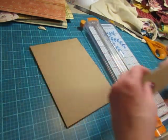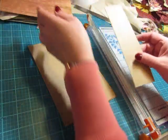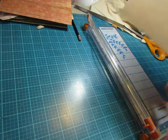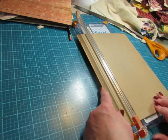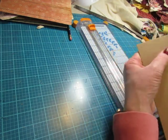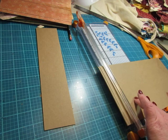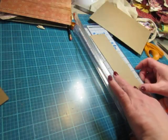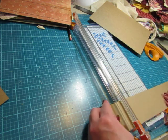So there are my... oh no, I need to cut it to 9 inches. Oh, you know what? This is only 8.5. And that will not work. That will cut it too close. I will use this for another journal. So now I have to cut it this way so that I can have it 9 inches. So I'm going to cut this 6 inches. Okay. Six inches by 9 inches. And that leaves us with 2.5. Let's just leave it at 2.5 by 9.